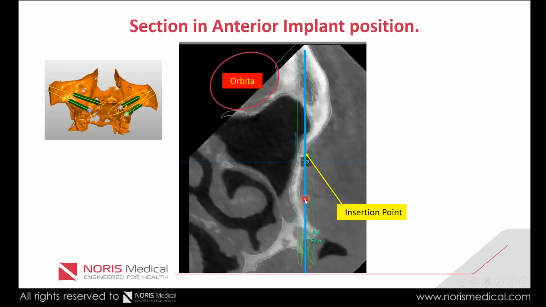We're having correct direction with two angles, because this line here is the orbital angle line that we marked with a pencil, and this entering point is on the sinus angle.